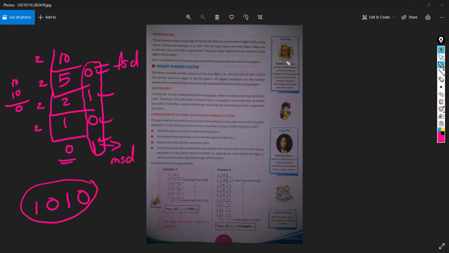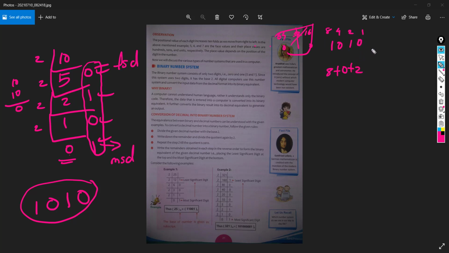Let's check whether it is right or not. We got 1010 as the number. The binary number represents the code 8421. As it increases, it will be 16, 32, then 64, and so on. Here we have only 8421, only 4 places. Where there is 1, we add that value, 8. Where there is 0, we add 0. Here it is 1, so we add 2. Then here it is 0.